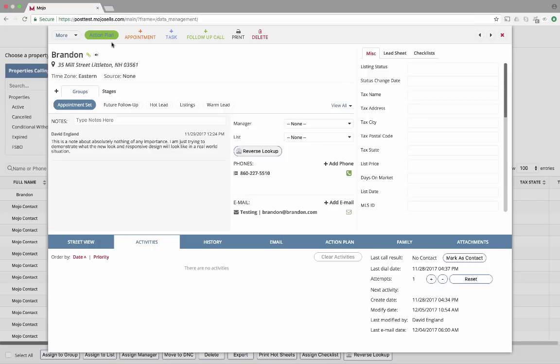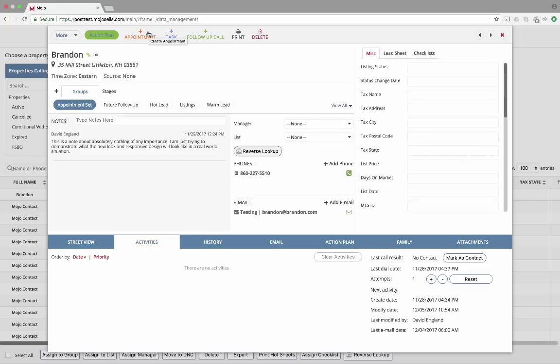What can I do with that? Well, we all know what action plans do, and if you don't, check out our quick tip videos in the support area. But I can hover over it, and then I can either add this contact to an additional action plan, so it can be in two, or I can stop the existing one completely. I can reassign it to a new action plan, or I can just skip the step that is showing me here as the next step. So that's what the action plan button does.